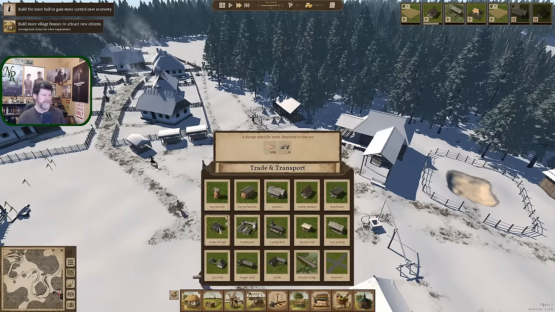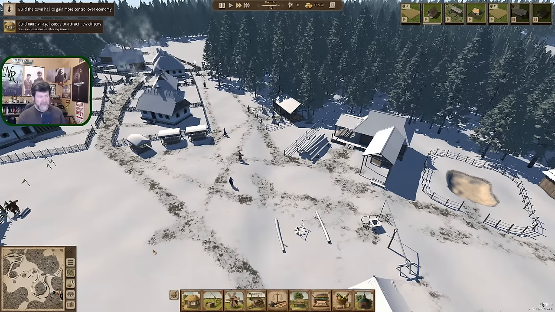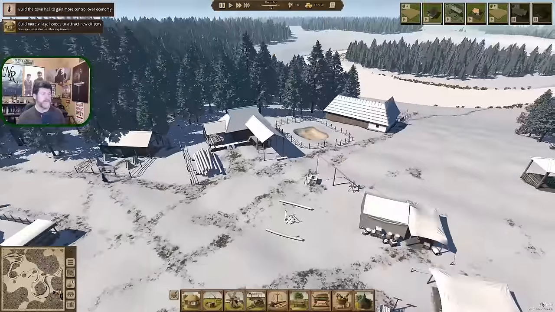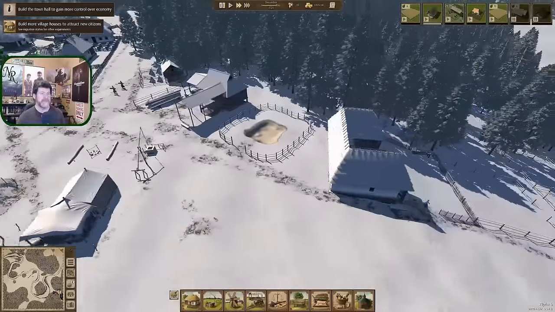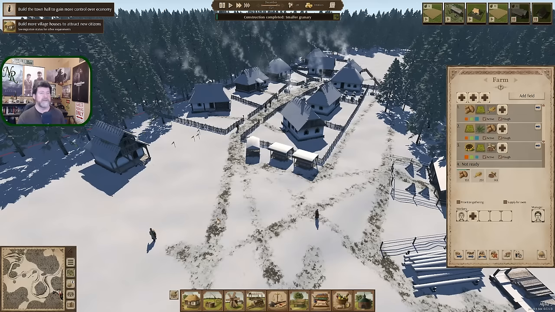So we've got storage for other things like the stone storage, which will take, where is it? Stone, limestone, and iron ore, for example. So there's other forms of storage. I don't know where water is stored anywhere other than the places that it's used. This will store water. The cow shed will store water. Anything that deals with animals will store water.